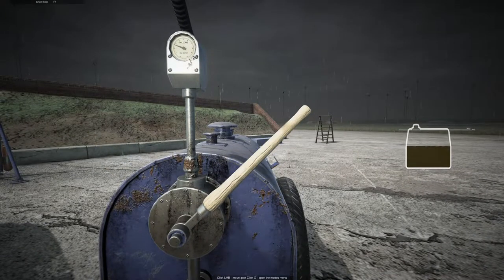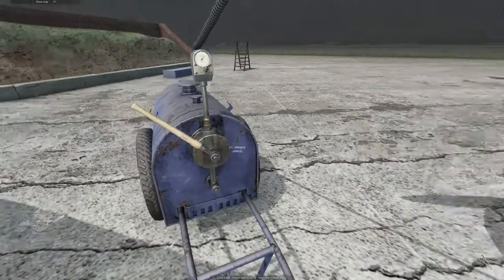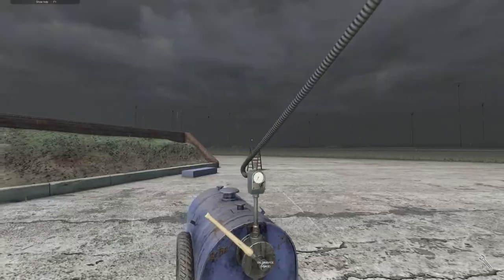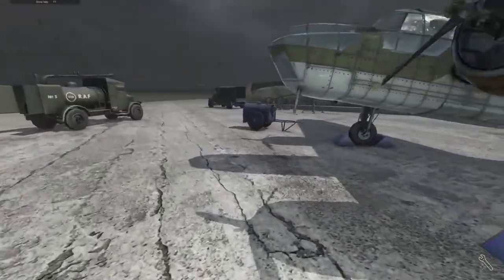Oh man, gotta get inside that max and min line. We'll go fast, and then we'll slow it down. Please stop. Hope I'm good. Pull out the hose. That was oil 2. Now we'll go to oil 1. Refill the oil 1.